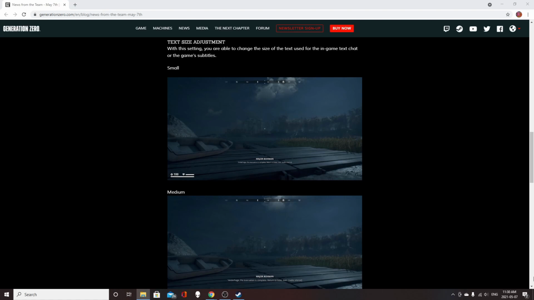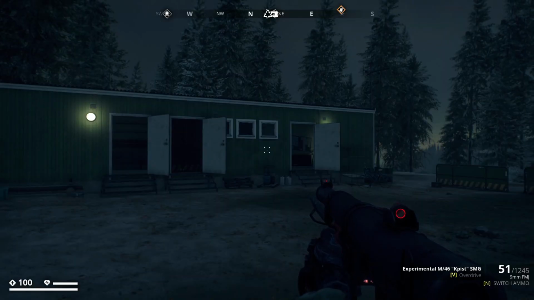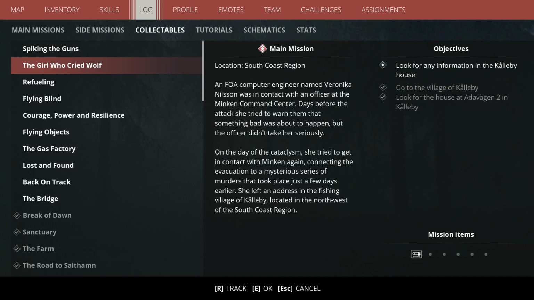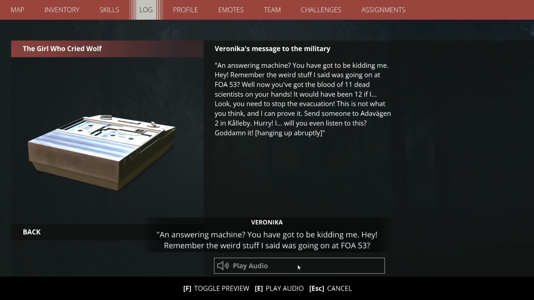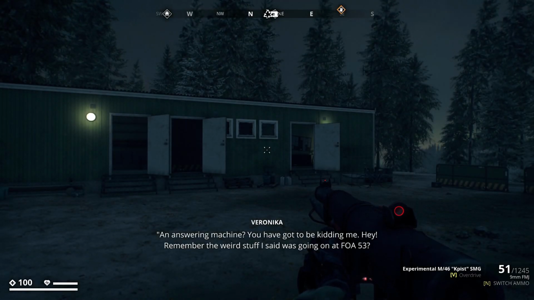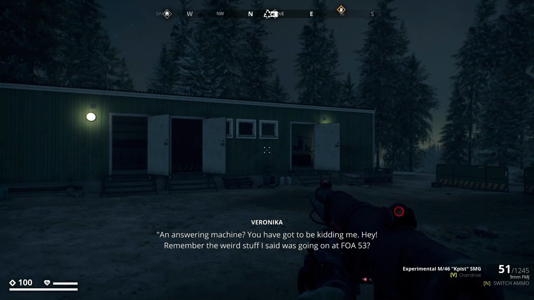With the Resistance update, we've seen the introduction of text size adjustment, and this is something that I am definitely going to be using. With this setting, you are able to change the size of the text used for the in-game text chat or the game's subtitles. And this is really helpful for the subtitles for me because I really enjoy the game with the Swedish language setting on. So I have to rely on the subtitles to understand what's going on.